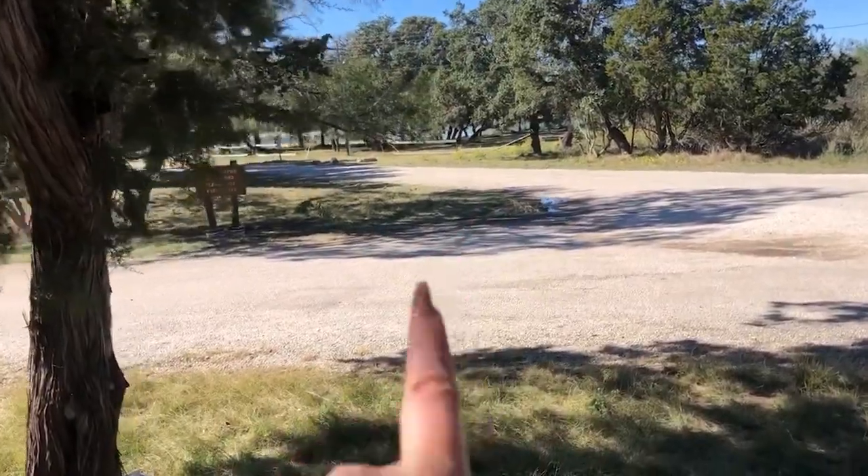We're heading toward the lake — it's like a one minute walk. This campground has 100% been our favorite campground. It's like a fairy tale here — the amount of deer is unreal. Other than the fact that it's been cold and rainy — we were here during that big cold front in Texas that froze one night — our camper was fine, but I heard some people had issues with their water lines freezing. Other than the weather, it has been beautiful and quiet here. It is quite remote.